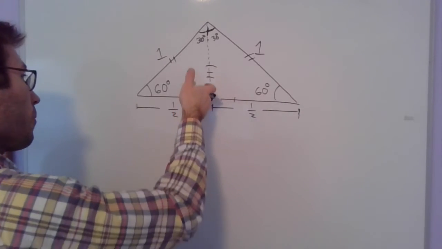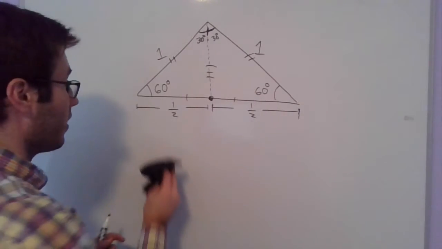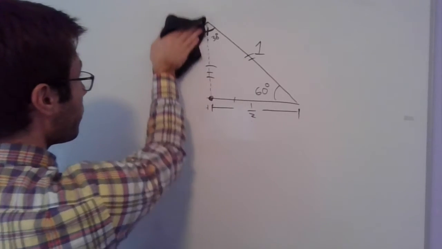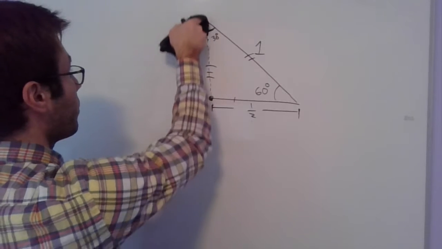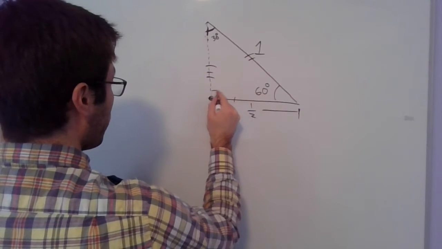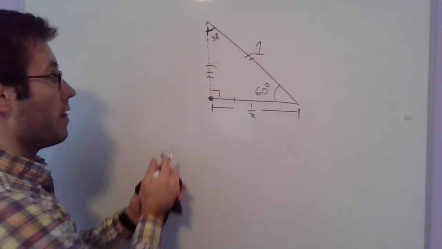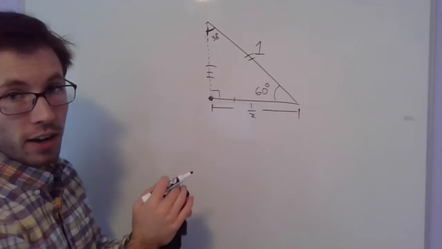So I'm going to erase this left triangle because it's useless now, and I'm just going to look at the right part of it. You also can figure out that this right here is 90 degrees by using CPCTC as well. And this is why we get ourselves the 30, 60, 90 triangle.